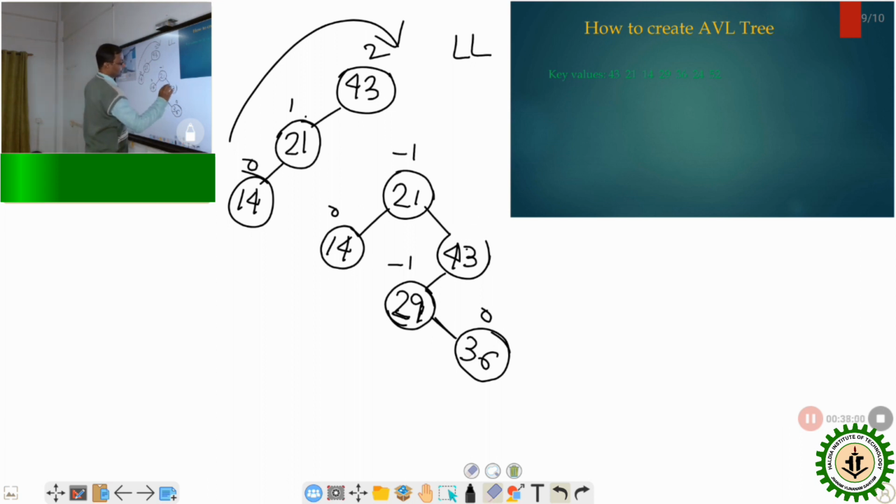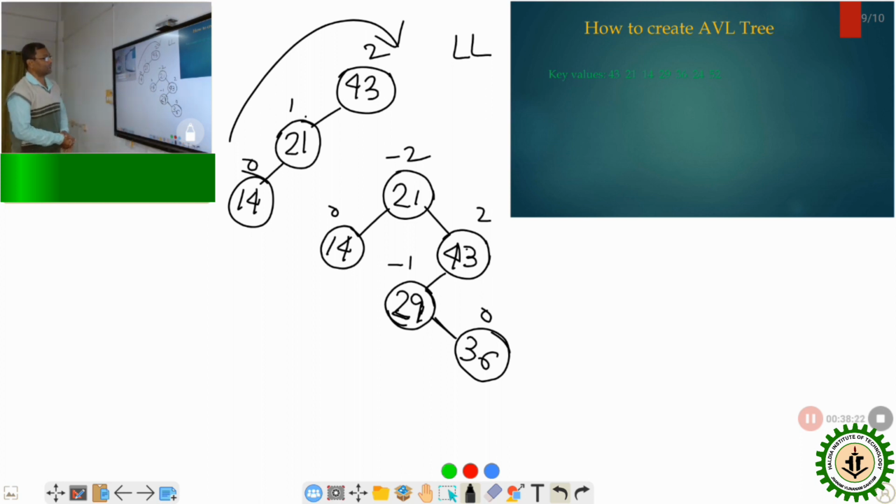It is 2. Balance factor of this node is 2. Balance factor of this node is what? It is 1, 2, 3. That is 1 minus 3, that is equal to minus 2. And the balance factor of 14 is what? 0. Right? Now, in this case, after inserting 36, the two nodes become imbalanced. This node having the balance factor minus 2 and this node having the balance factor 2.